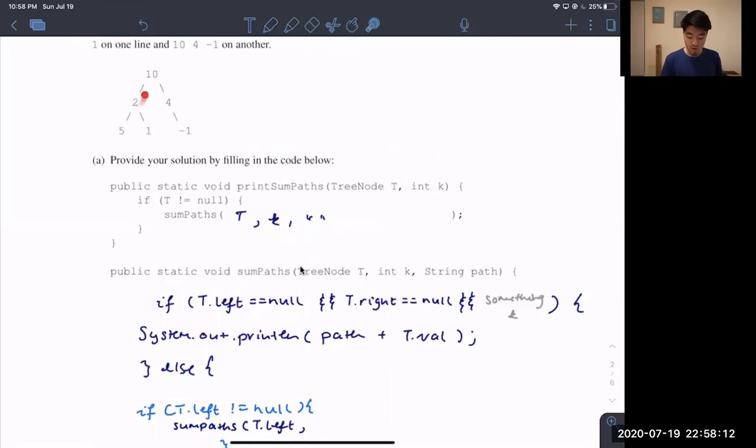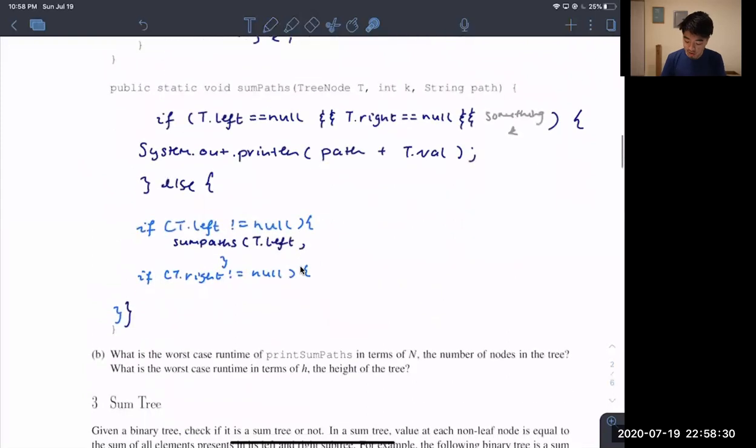But what if we're at 2? You have to keep track of it, or you can just subtract 10 from it. So if k is equal to 13 and you subtract 10, the only thing you need to check is that down at the leaf, you get to 3, which is not the case here, but is the case here. So what we're going to do here is just subtract from k the value of yourself.